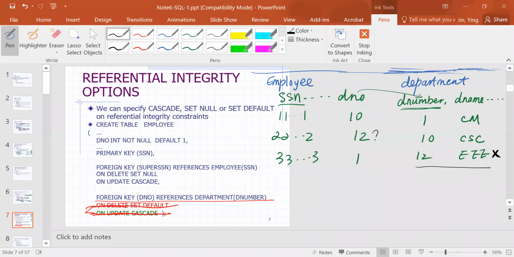And remember, in a relational database, we don't allow dangling references. So as a result, with this foreign key reference, when we issue a delete statement to delete the EE department, this request will be rejected. In other words, this operation will not be done in the DBMS.